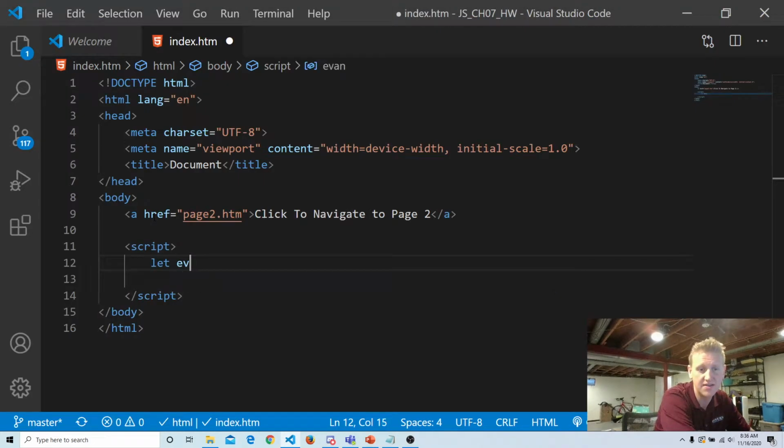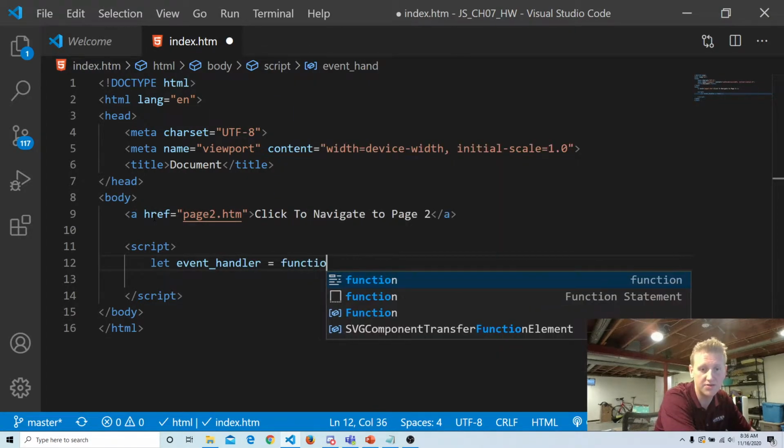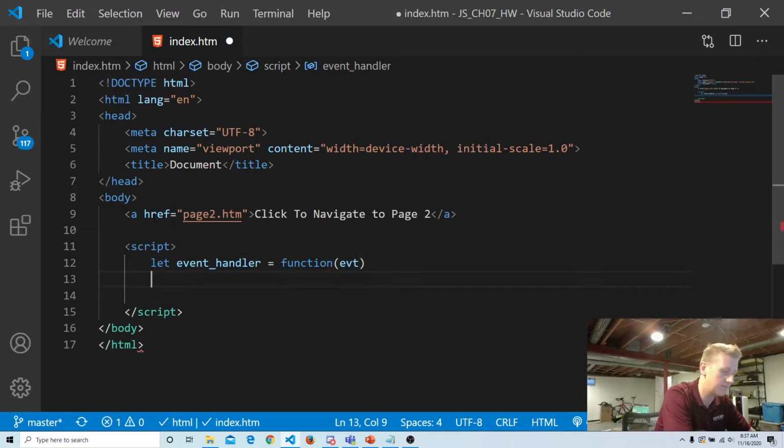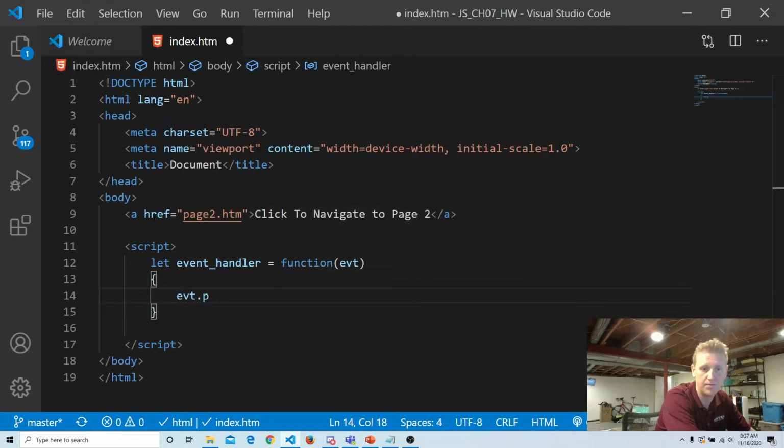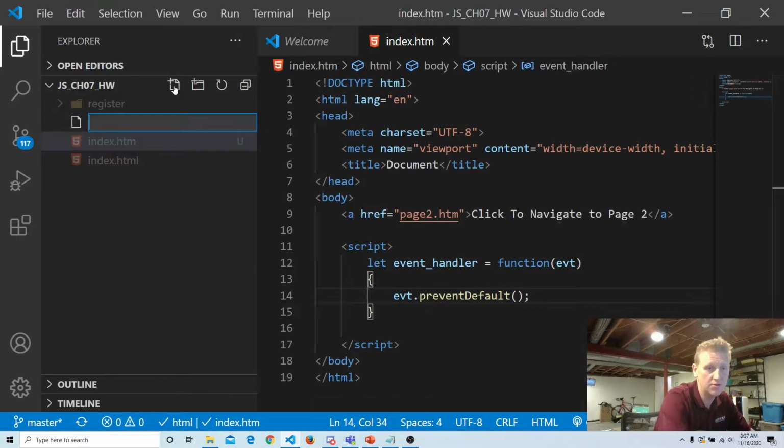Event handler equals... okay, so we can make our little page 2.